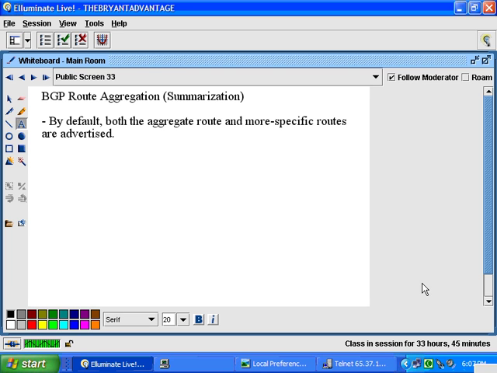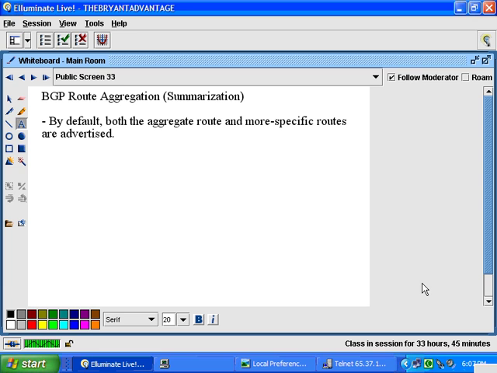Because when we configured route summarization with those four or five protocols, then we saw the summary route in the downstream router tables, but we certainly didn't see the more specific routes. That would kind of defeat the purpose. But by default, BGP route aggregation advertises the aggregate and the more specific routes.